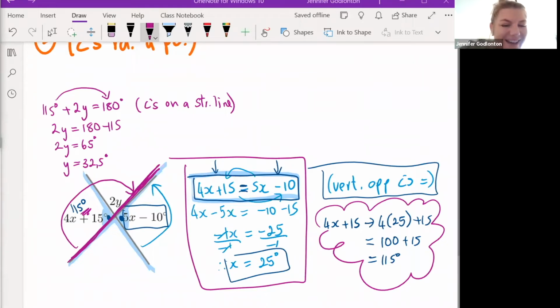Yes, exactly. We divided it by 2, and that gave us the 32.5. Exactly. If you would like to take a screenshot of the mess that is up on the board, please feel free. We're going to move down after this to learn our new rule that we're going to focus on today, which is just going to be dealing with triangles. So if this is your first class, I think it'll feel a lot less scary because it'll be a brand new rule.